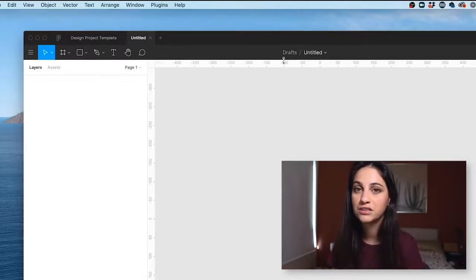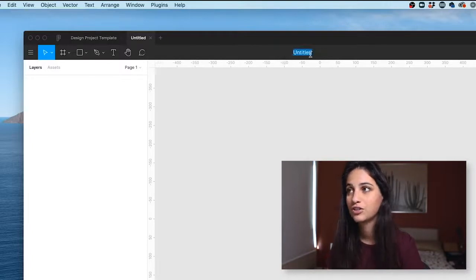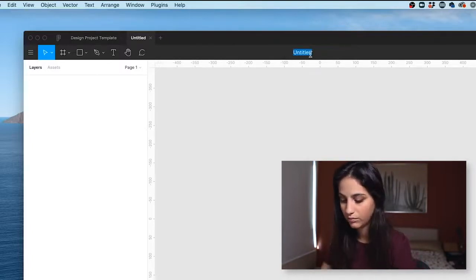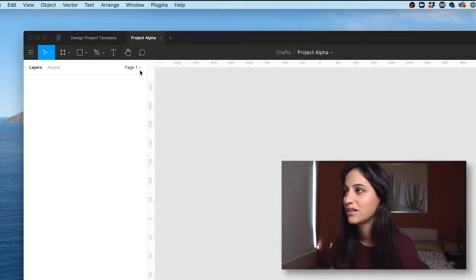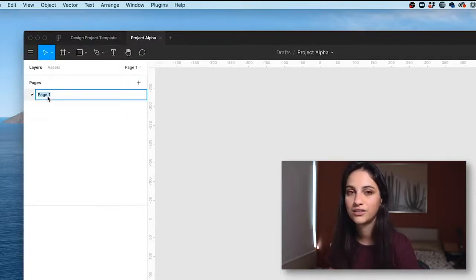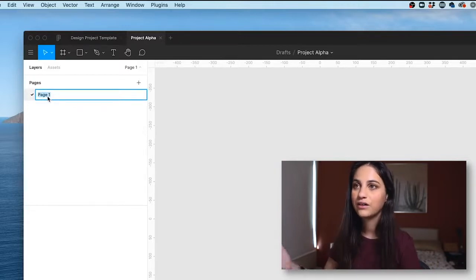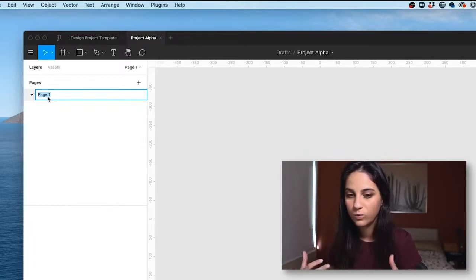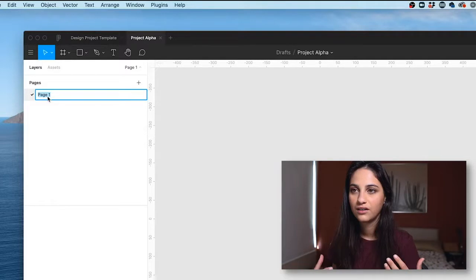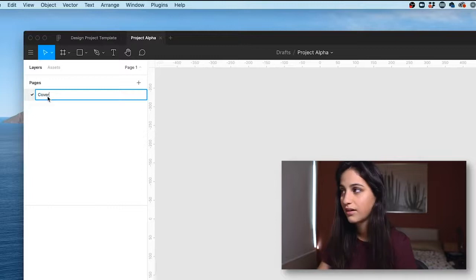So what I usually do first is, if I know the name of the project, I'll just rename it and call it Project Alpha or whatever it's called. All right, then what I do is I go here where it says page 1, I expand this and try to give myself some breathing room here, and start from the very first page. So in order to get unblocked, I try to not think about content yet, but try to put a structure to it, so that when the structure is in place, then I feel more ready and creative to actually start exploring.